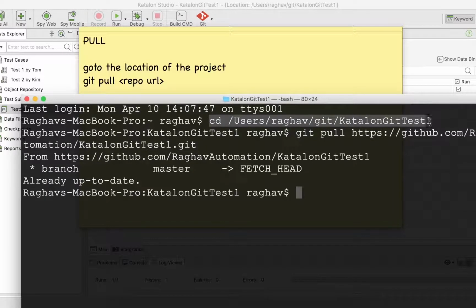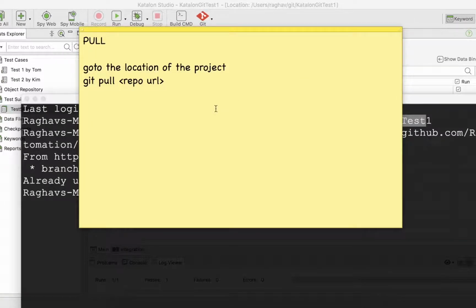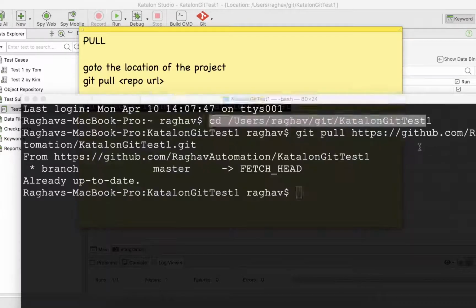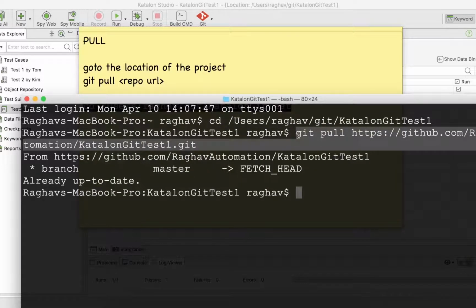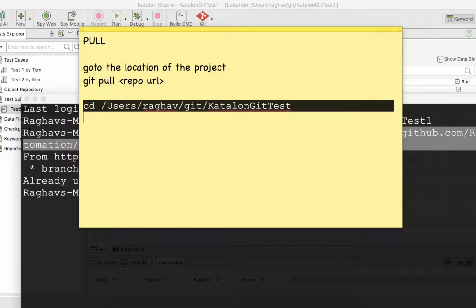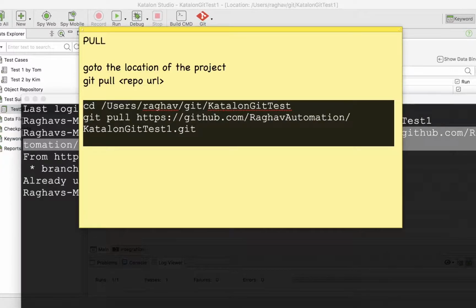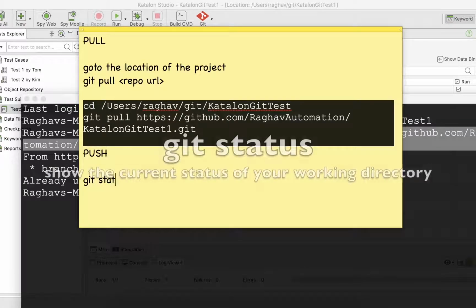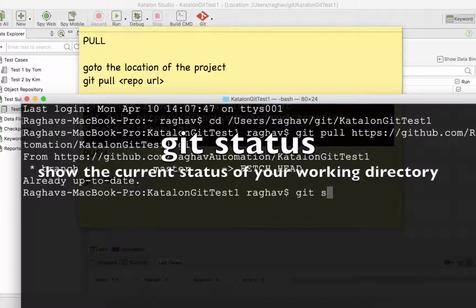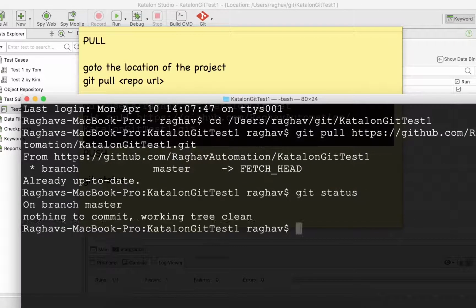We will go to the location of the project, and then we will do a git pull. Okay, and then we have to do a push. For that, first we have to do a git status. Let us do a git status here to check what all changes we have to add.